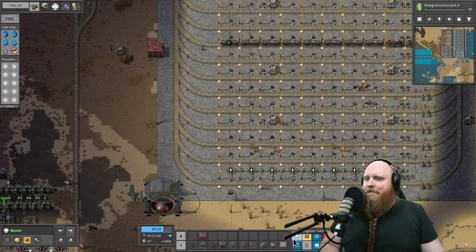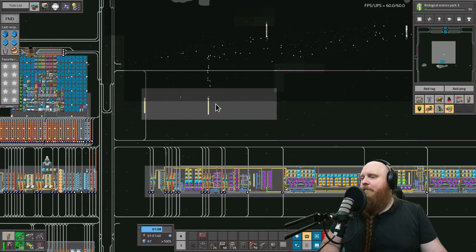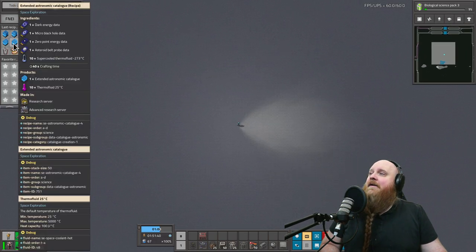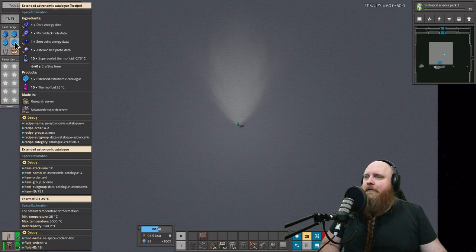In the meantime, I have been working on extending the space platform over here. This is where we're going to be doing astronomic science. And I've also been looking at how much astrometric data we're going to need. I'm just going to walk you through it real quick, because it's actually not that complicated of a calculation.